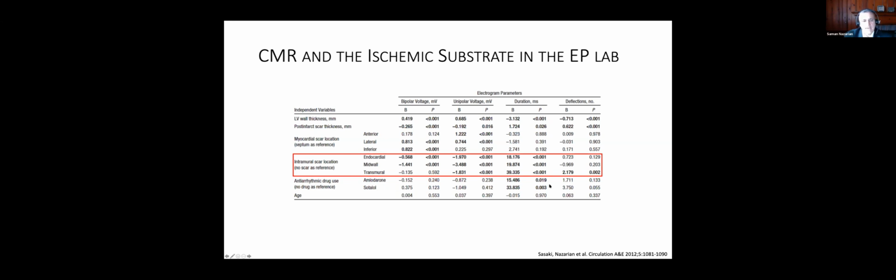And electrogram duration, interestingly, and it actually made me feel better about our analysis, the power of the analysis, is very strongly associated with amiodarone and sotalol, which will again take me to the point of ILAM mapping, or electrogram isochronal crowding mapping that we look at. Recognize that it's going to be very, very much affected by antiarrhythmic drug use, right? Because slowing of conduction will occur by antiarrhythmic drug use. And I think further studies are needed to see how that affects the isochronal crowding activation maps that we see.